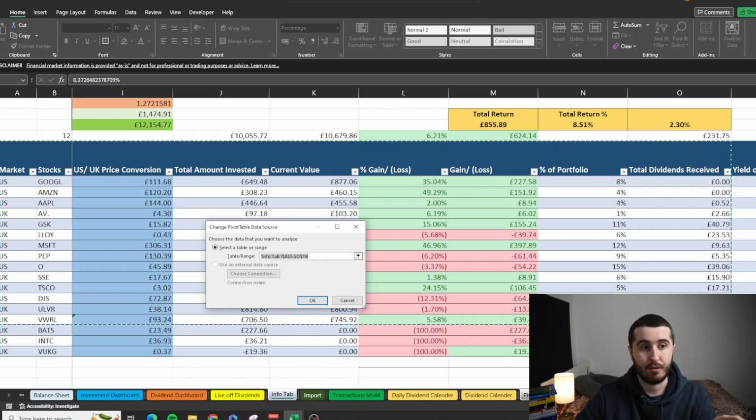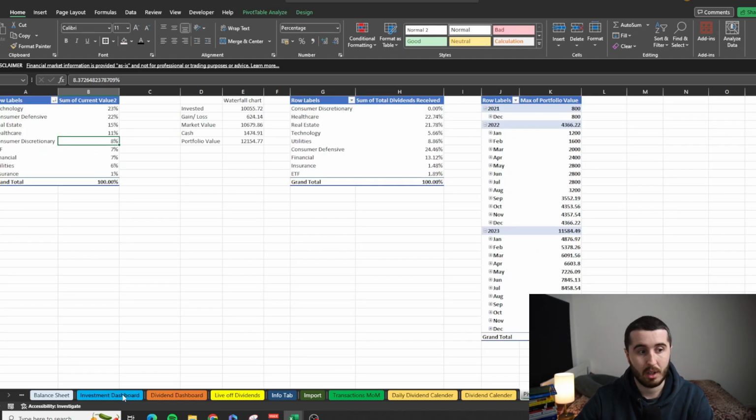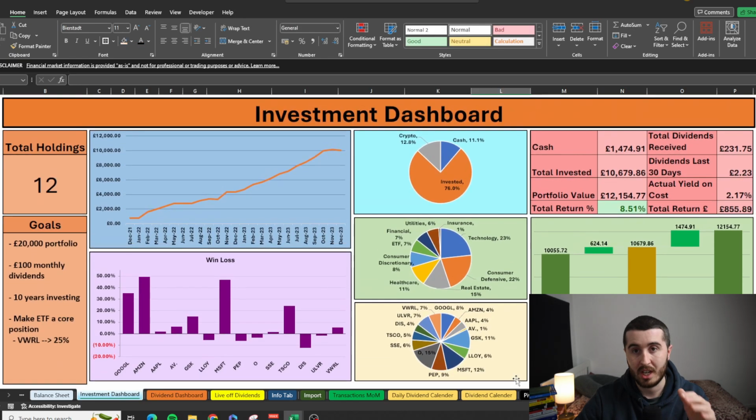And I'll also take you through the data input version, just because that's slightly more basic. You don't have to worry about how formulas work in Excel. It's just a simple case of inputting the data. But I'm just showing you at the moment how the main dashboard works, so that if you wanted to change any of it, you can do that yourself.